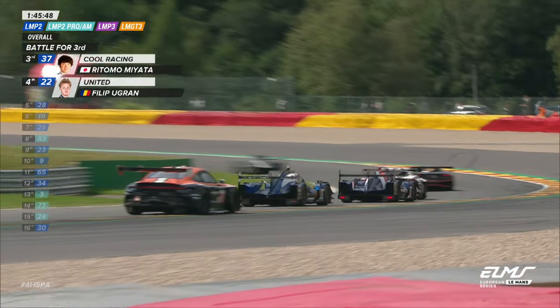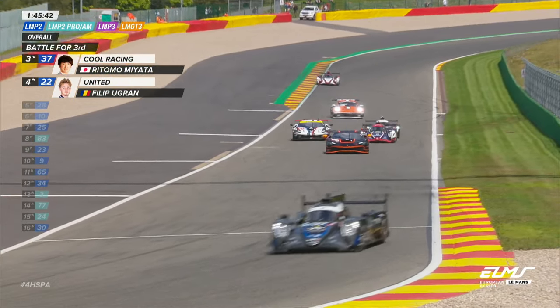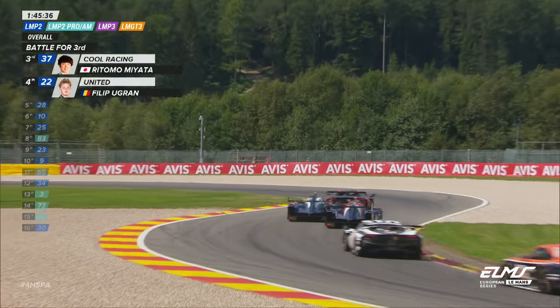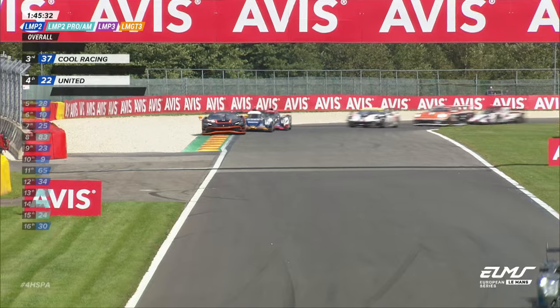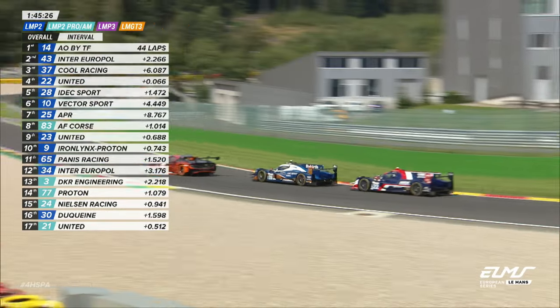Difficult for Eau Rouge Radeon here because he's got the zebra-liveried Ferrari ahead of him, which is the 51 of Manu Collard — very rapid indeed in the GT ranks. But around the outside, Dagueras on Eau Rouge Radeon — too close for comfort — purely because they're having to work their way through slower LMGT3 cars that are not hanging around, rest assured, but they're never going to be as quick as a P2.